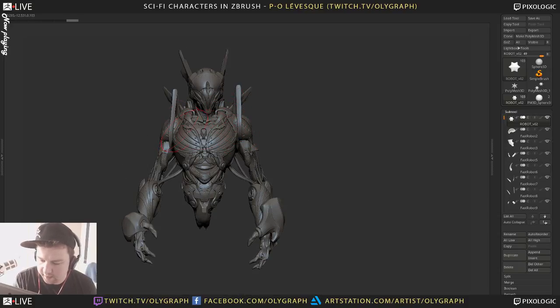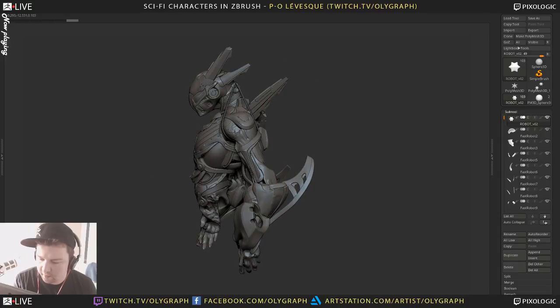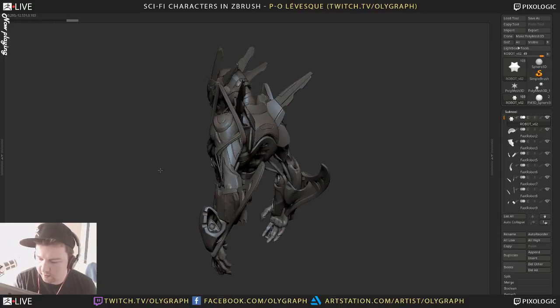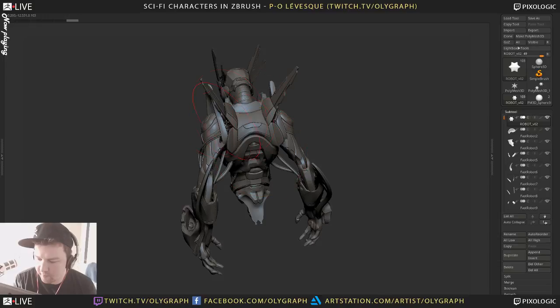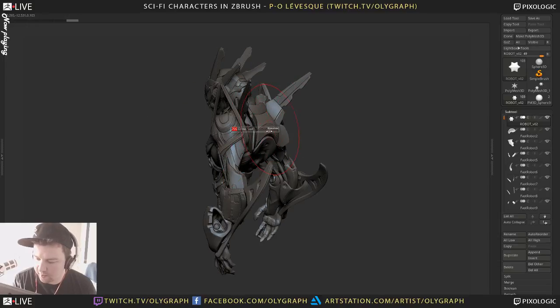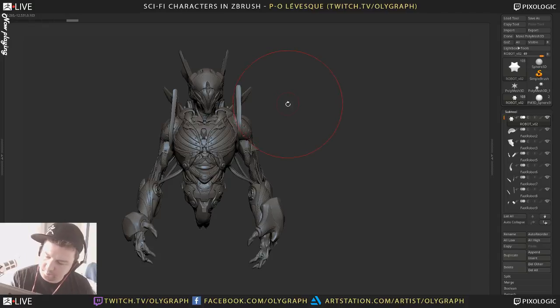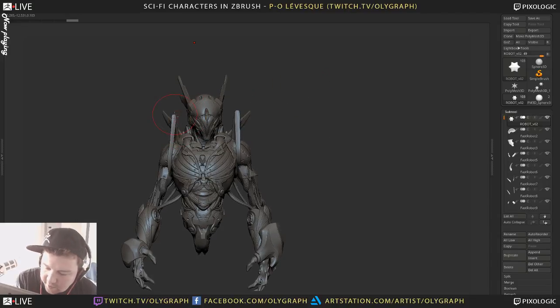If you look at the skeleton, you can see what's moving or not. You have the clavicle here. You can move an arm up and down at the shoulder, here behind. That's kind of a backpack, so it's not moving, but the arm can move inside. Yeah, a subtool folder would be really great.